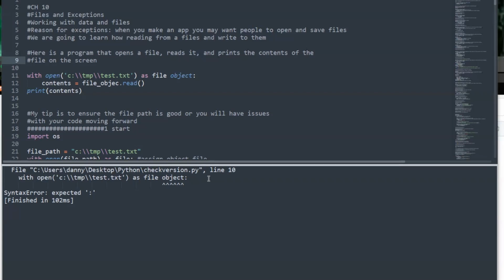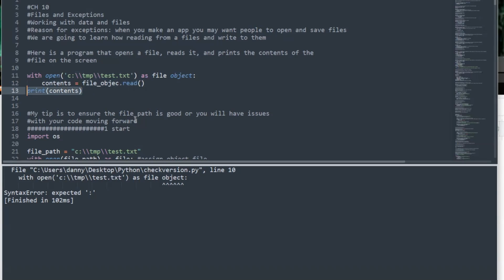Now, carrying on, moving forward, we're going to be using with open and then the path to the file here. Now you can see that I have a double backslash, and you have to put the double backslash, otherwise Python will not recognize that path and you will have issues along the way. So just remember that you have to do that. And this is just an example of a program that would open up a text file and then read the contents of that text file and then print the contents to the screen.